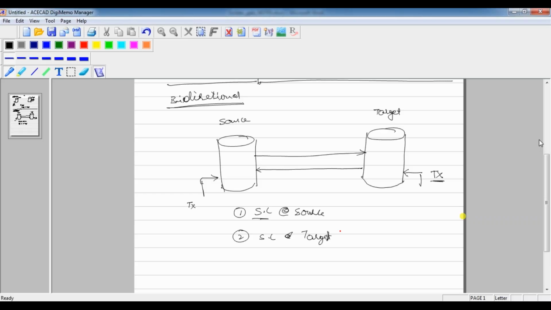But in the second stage, for whatever tables we are configuring the replication, for those tables we need to enable the supplemental logging. So suppose you need to enable the supplemental logging for a particular employee table. What you have to do first is enable the feature at the database level, then you can configure the supplemental logging for that particular employee table, and only then the logging will take place. So this is about the supplemental logging. Let me show you how to enable the supplemental logging.